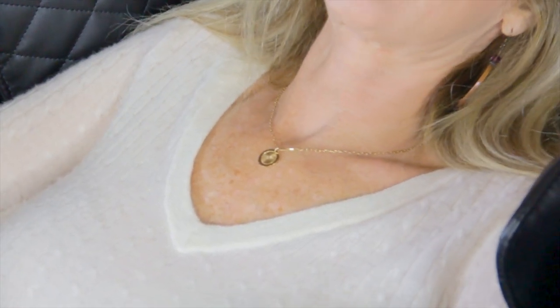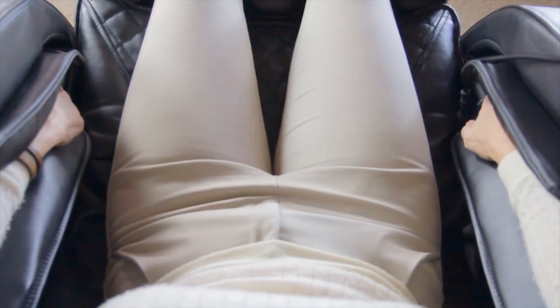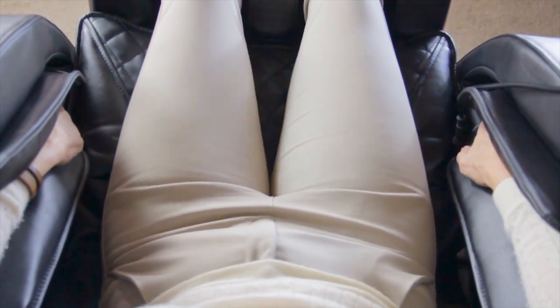Check me out getting a massage in the Tori massage chair. I could really feel the rollers go behind my neck and my shoulders — it felt so great, and they even went around the sides of my shoulders. That was unusual to have a chair able to get that whole area. When it rolls down your back it goes in different types of movements and vibrations, all the way down to your waist and into your hips. When it was on my hips it vibrated into my upper thighs and it felt like a shiatsu massage — the chair is supposed to mimic a shiatsu massage and it sure did.